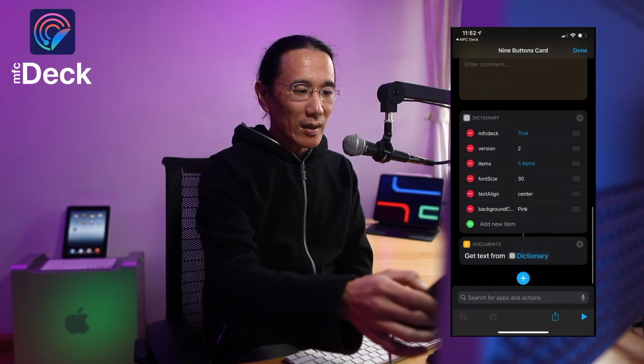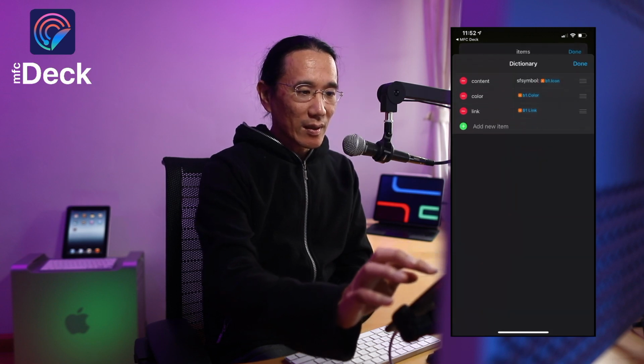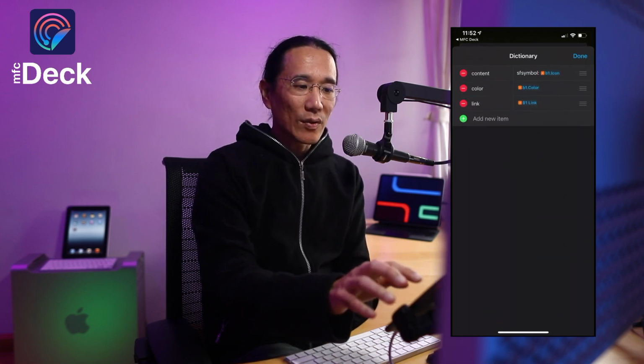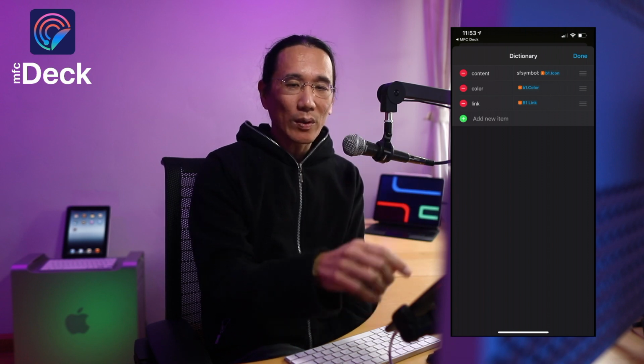And if we take a look at the card result JSON object and drill down, we see that there's a link field in here. So if there's a link field in your card result JSON, tapping that content will cause an action to run, whether it's running a shortcut, opening a URL, or whatnot. You can get more information about how to do this in the API documentation at the mfcdeck.com/docs website.